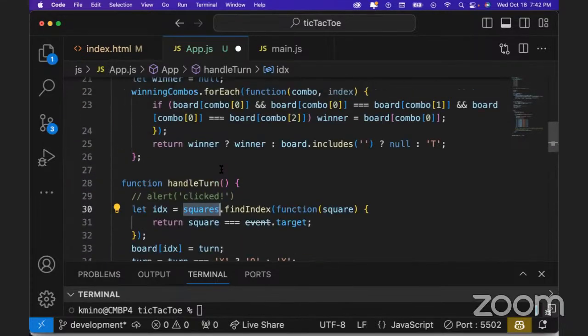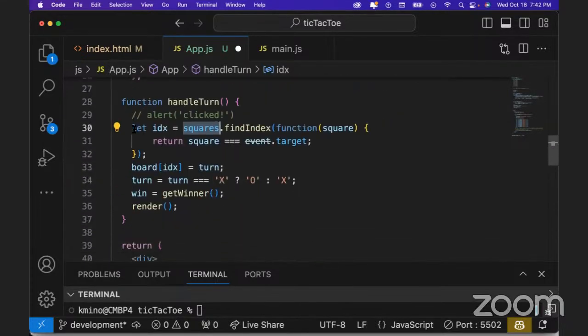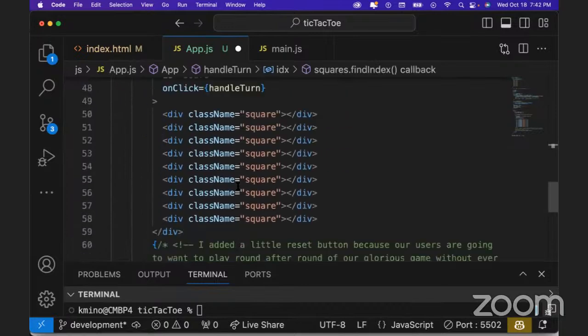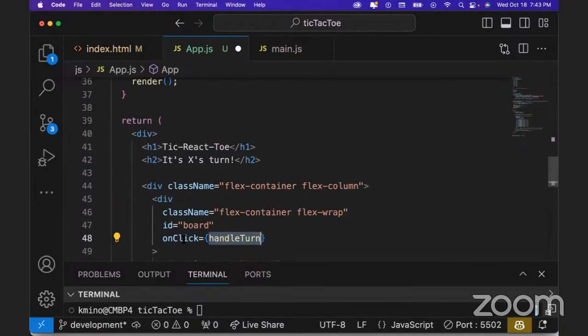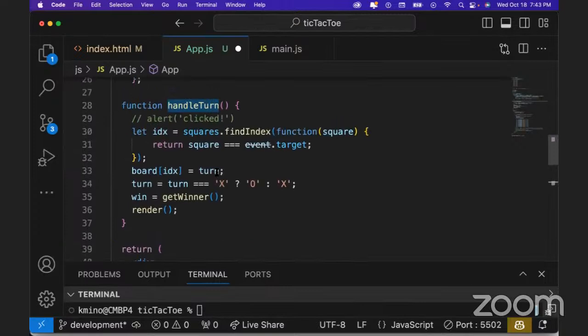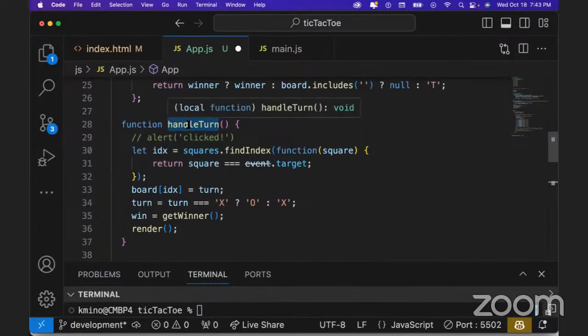What we might really want to do is just say, can I get back which square was targeted by the event? And the reality is with React, you can do that super easily. Every event handling function in React, whether it's on click, on drag, on hover, whichever event function you pass in as a handling function, in my case handle turn, will pass some data to that particular handling function.